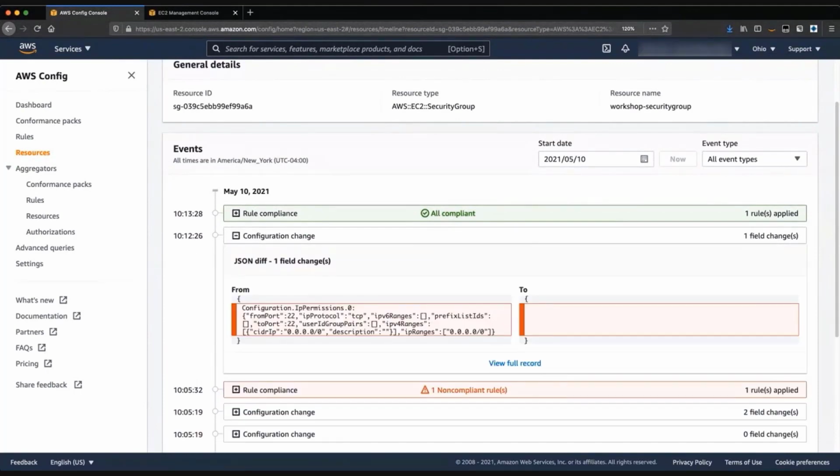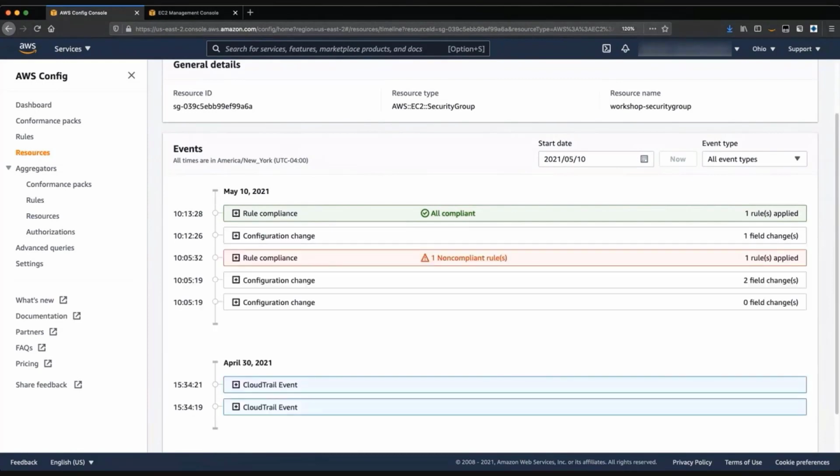And then when we trigger that remediation action, we see another configuration change where it took the configuration of that rule, having that public access rule with port 22, to be changed to now not including that.